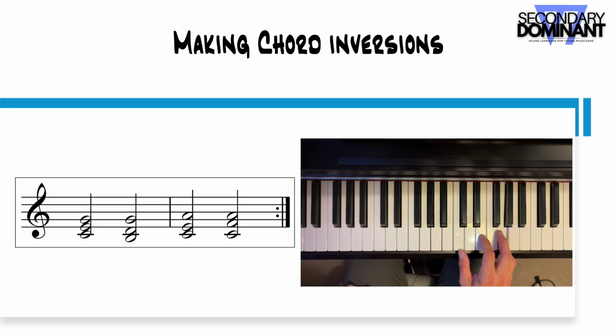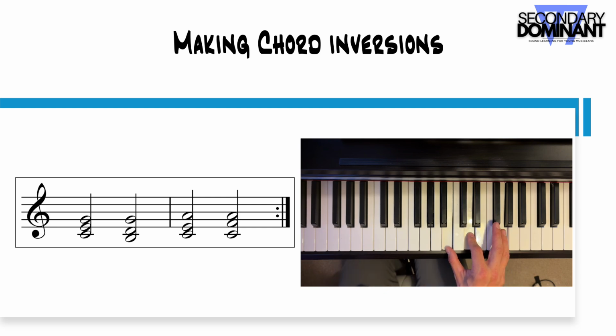That leaves B and D, which are only one step away from the remaining notes in C, the C and the E. So we can simply move these notes one key lower to create a first inversion of G, like this. Here's our C chord. G is going to stay where it is. I'm going to move my C down to B and my E down to D. There we have a G major chord, a first inversion, because we've moved G from here and placed it up here.